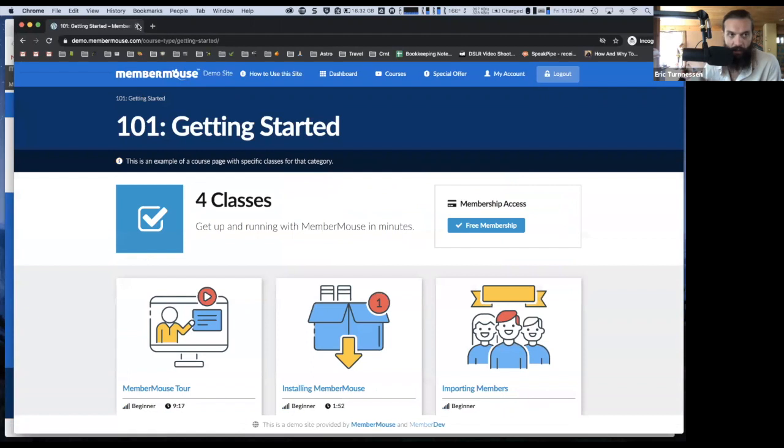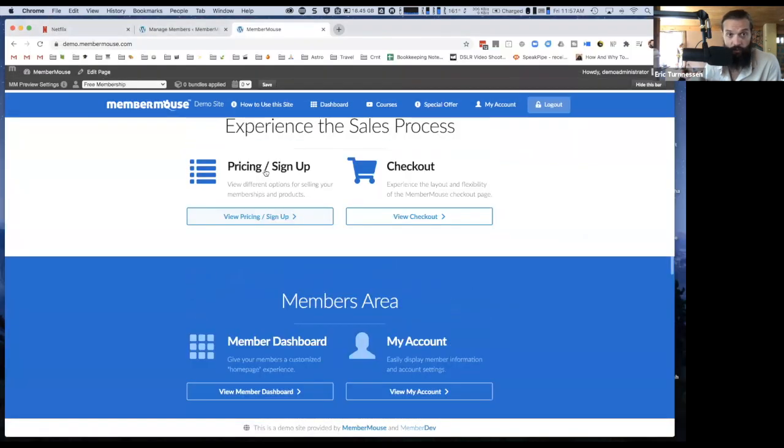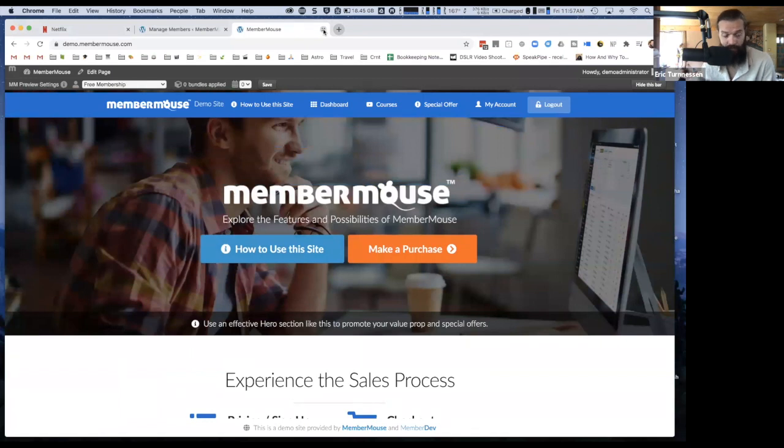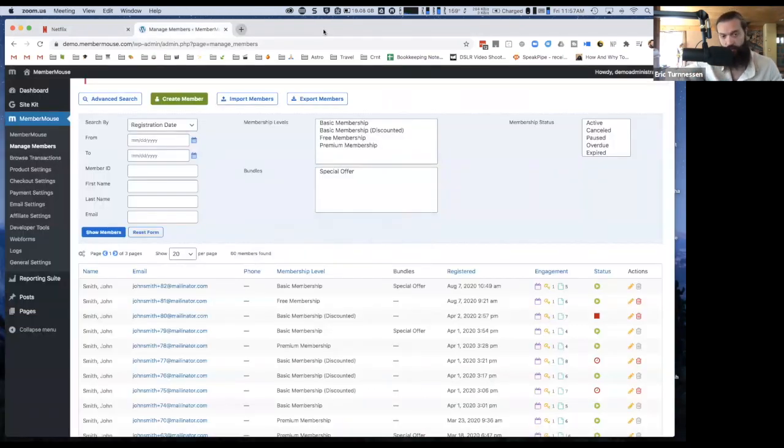So it's easy to describe a best practice of how to go about doing this. And yes, you definitely want to have a members area where it's clean and distinct from the sales part of your site. So it's easy enough to understand that, but then you're getting into how to set that up. Well, that's not really easy to answer in a general way, because a lot of that depends on the theme that you're using. And so pretty much all of it actually depends on the theme that you're using.